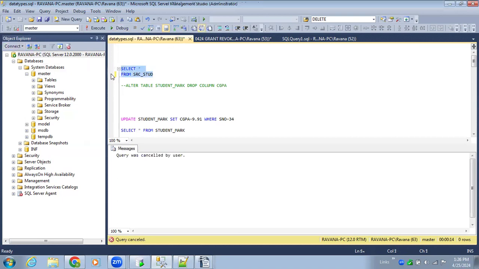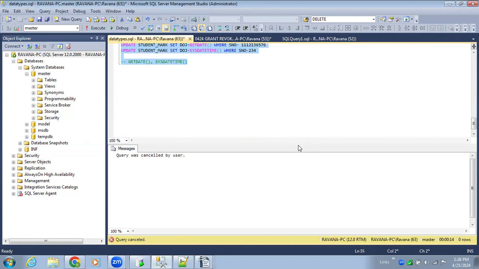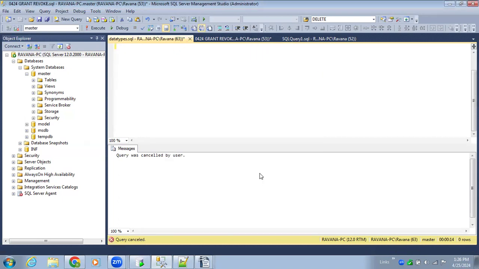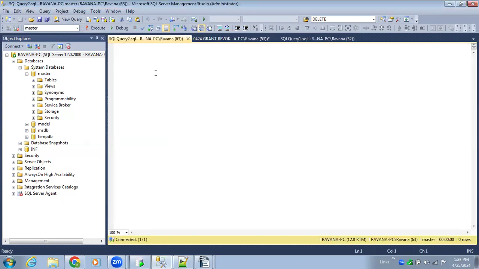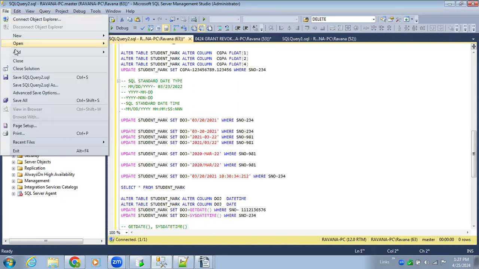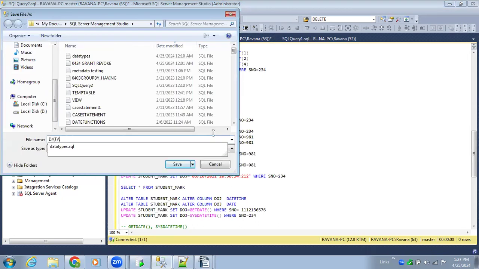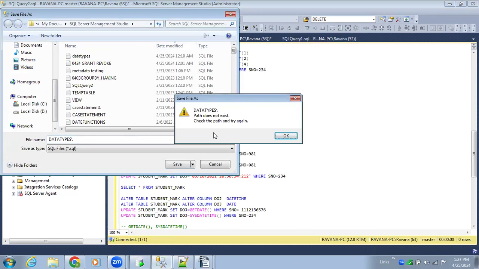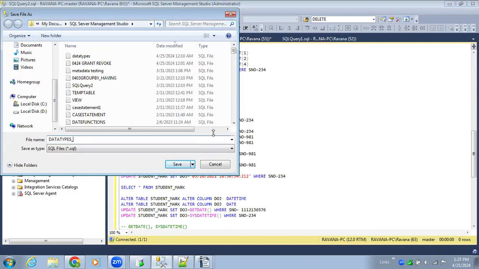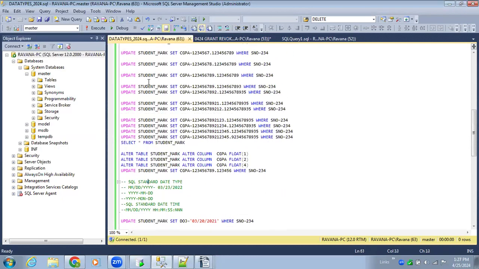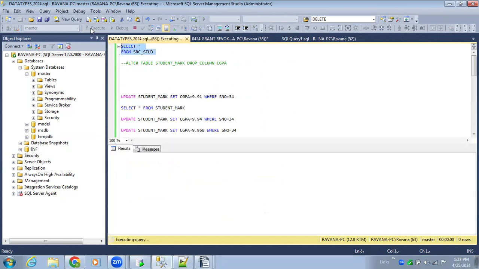Maybe this session is not connected or something. Why is it taking such a longer time? I was just wondering.